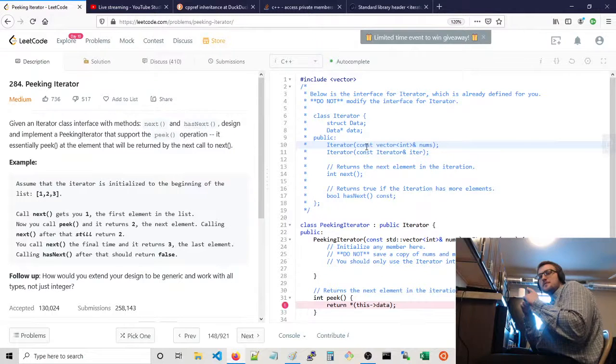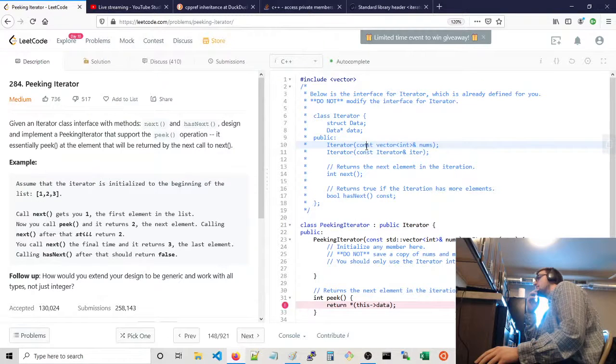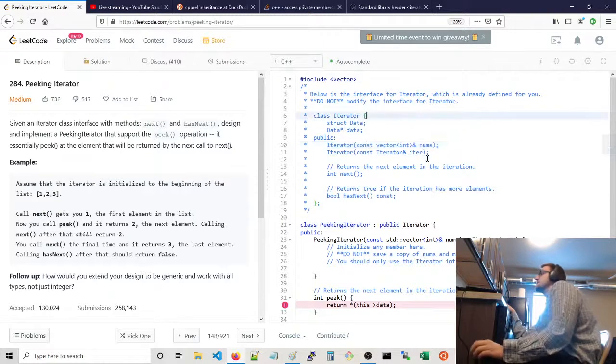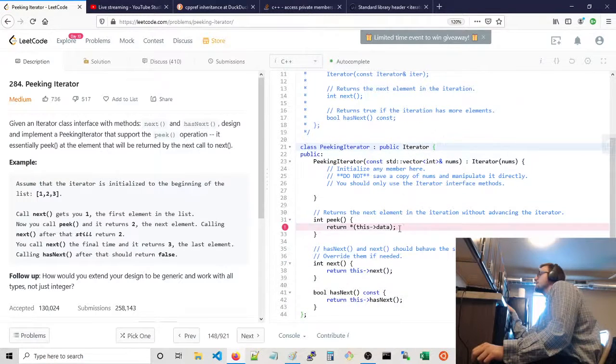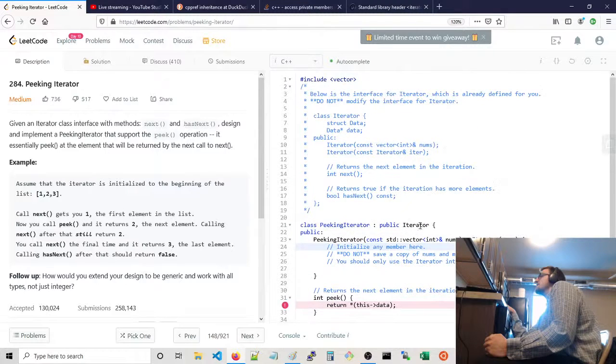There's the diamond too, which is another funky thing that can happen with inheritance, where you have a class A and a class B and class C. They both inherit from A, and then class D inherits from B and C, and so D actually gets 2 copies of class A. There's a lot of really funky things with inheritance, but all that is neither here nor there. Right now I'm trying to figure out what to do with this problem, because of the iterator that we're inheriting from.